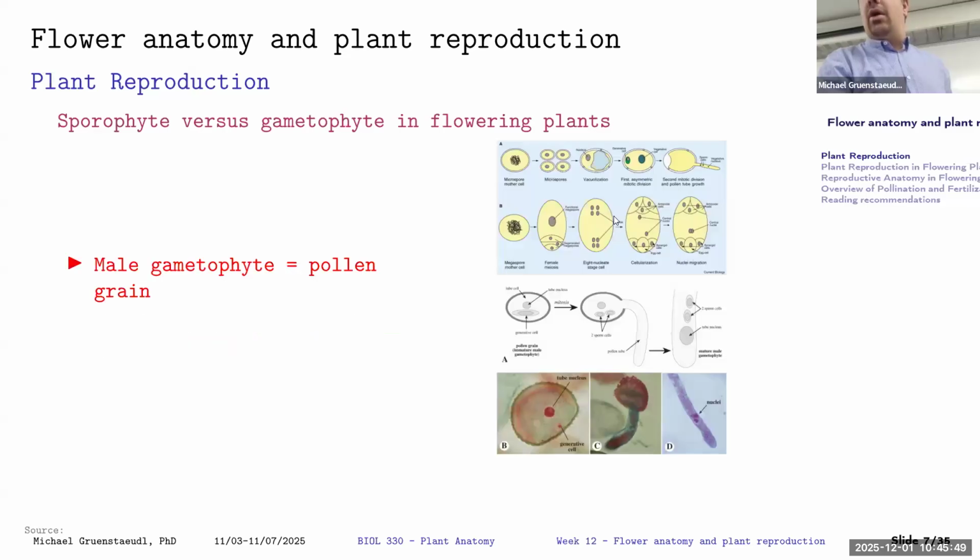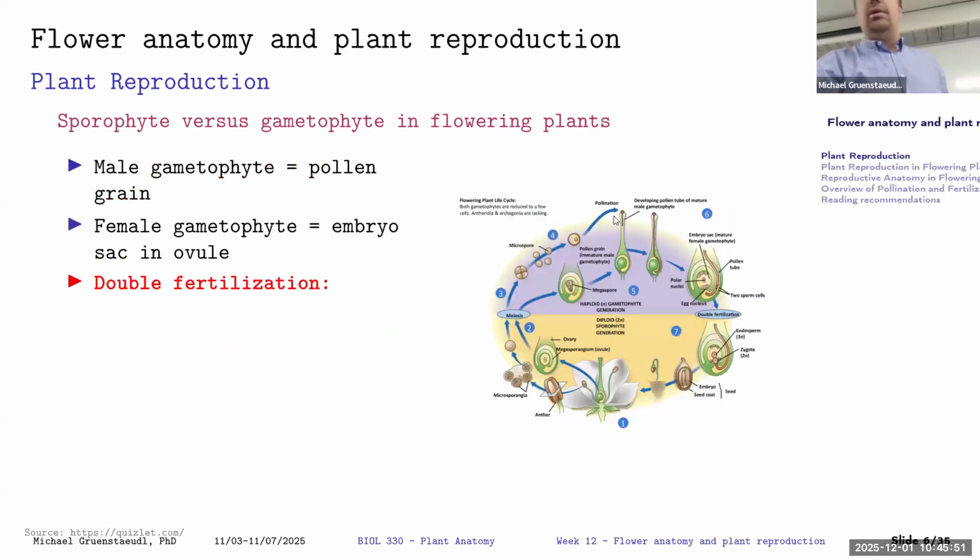It's not that the entire ovule is the gametophyte, but the ovules produce the gametophyte. Now, why do I mention this here? Yes, we're in a plant anatomy course, and we will look at cross sections of both the anthers as well as the carpel. But we're mentioning this here specifically for the flowering plants, because flowering plants have one thing that, for some weird reason, in biology is not mentioned enough.